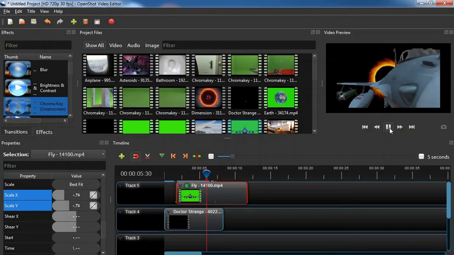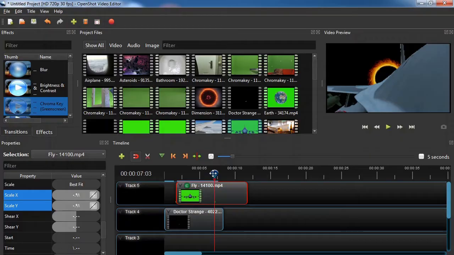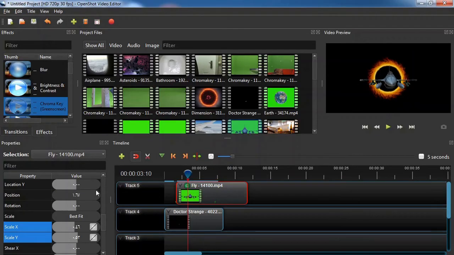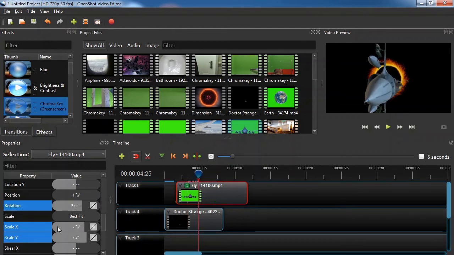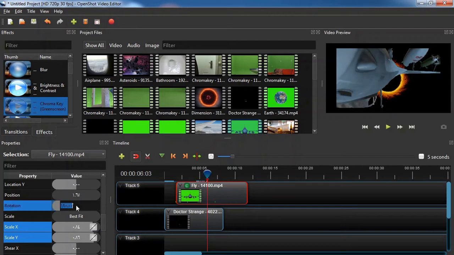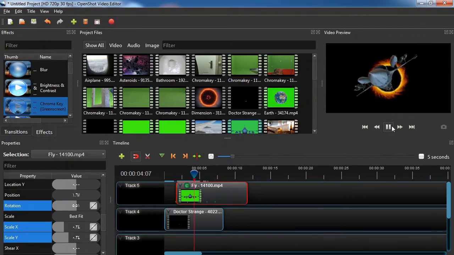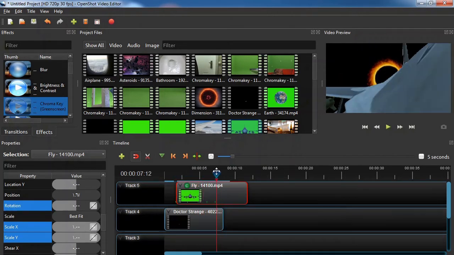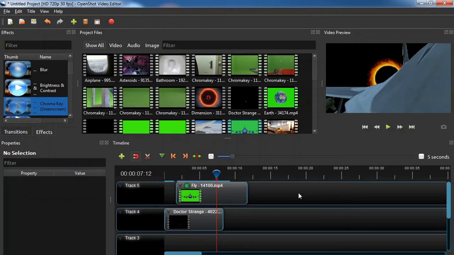Also, we can make this plane do some rotation. And here is the same footage.